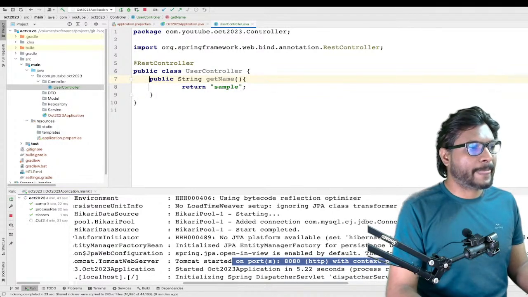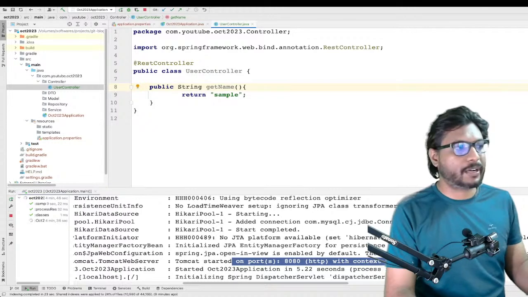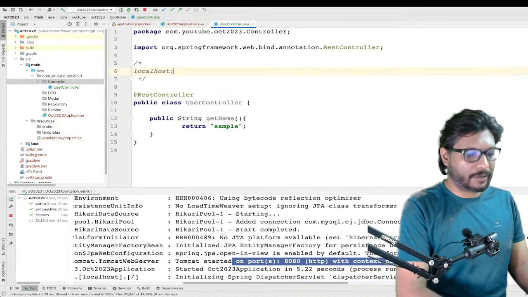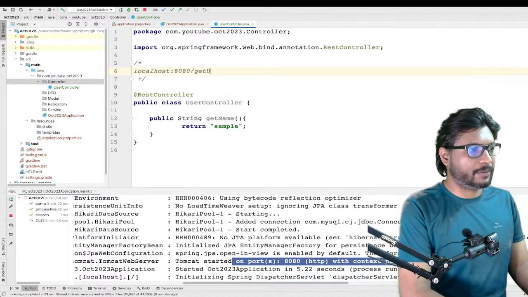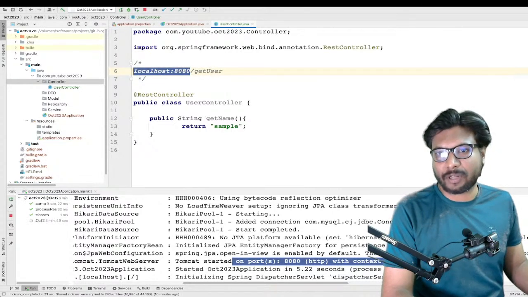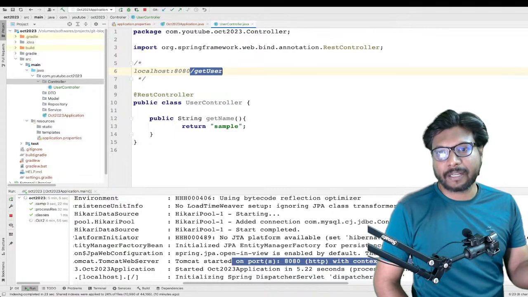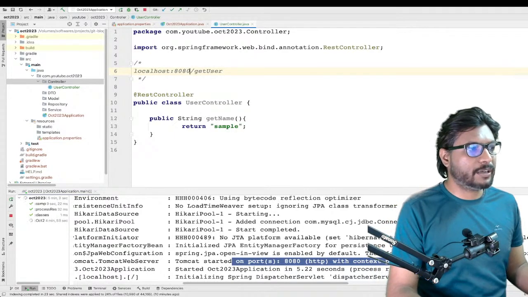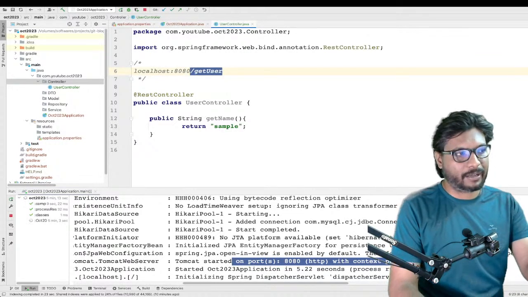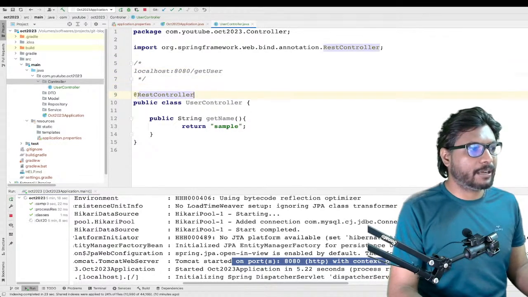Okay, so now I am going to create an endpoint. What is an endpoint, or what is a URL endpoint? So generally I will add a comment here, localhost:8080/getUser. Okay, so here the first part, localhost:8080, is the server name, so we don't need to worry about all these things. But the next part after the slash, we have /getUser, which means this is the endpoint where the request has to reach. Automatically this will be resolved by our Spring Boot application. But the second portion, after the slash, we need to mention where it has to go. Okay, so that can be done only in this place.